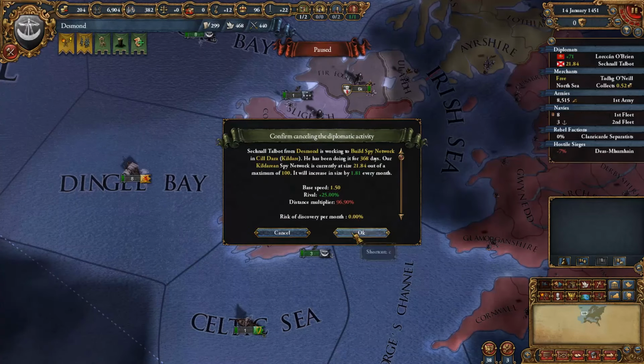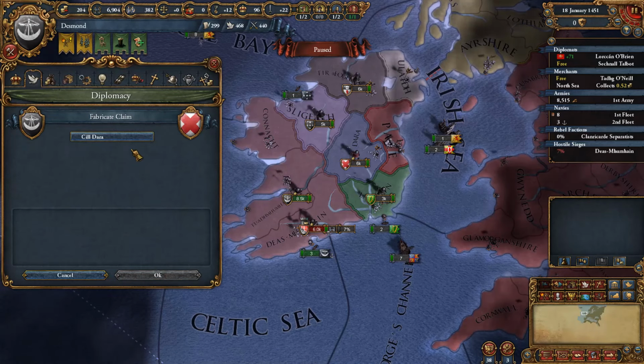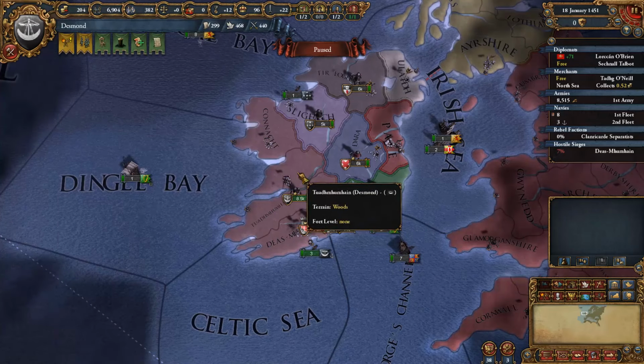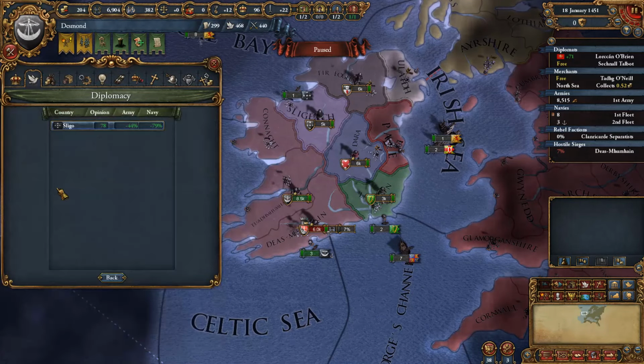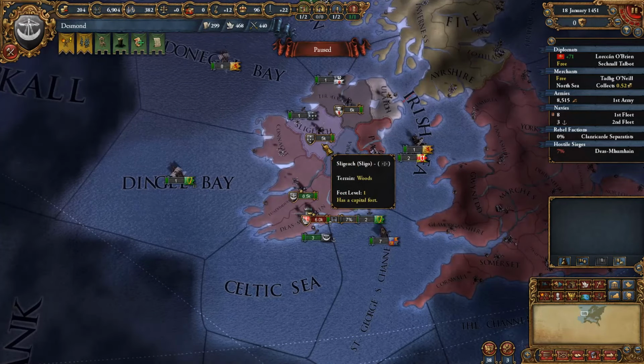Oh, right. I can probably finish this off. We'll fabricate a claim here, and then we will fabricate a claim. Oh, right. I should probably set some new rivals, shouldn't I? Kildare and Sligo. Why not? I'll make Sligo hate me so I can probably afford to go to war. Actually, could I?